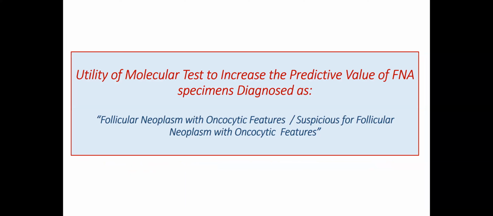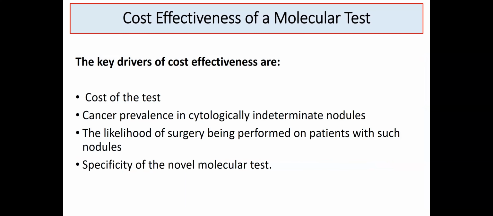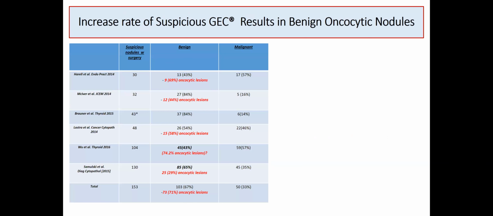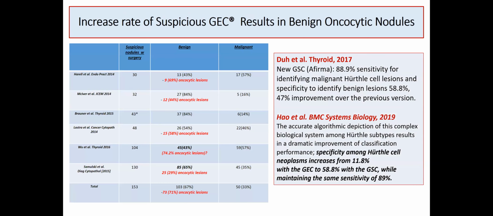Most of these will be called oncocytic neoplasms. Can you use an FNA molecular test to make that diagnosis, that means benign versus malignant? They are very expensive tests. You just have to make sure that it is working for your patients. Interestingly, one of the molecular tests, which is called Afirma, initially called a majority of oncocytic lesions on FNA, or even having some oncocytic cells, like in a thyroiditis FNA, as suspicious because their molecular profile is very different. So now they have modified it, they have a new test, which does much, much better.